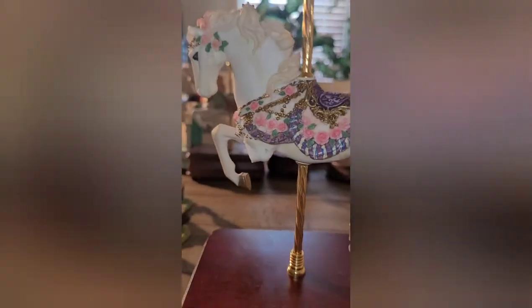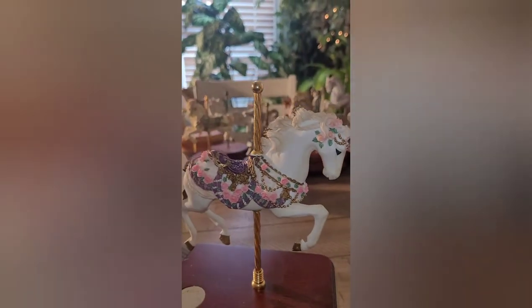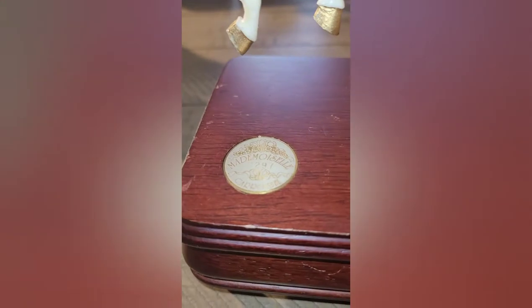Oh, whoa, my cane just fell. Okay. This one, as you can see already. Oh, no, I'm missing a leg. Okay. Let's turn it around. And this one, I believe, moves also. What is that?